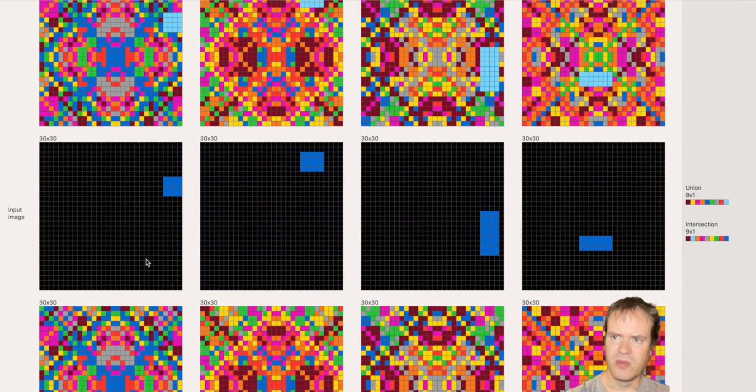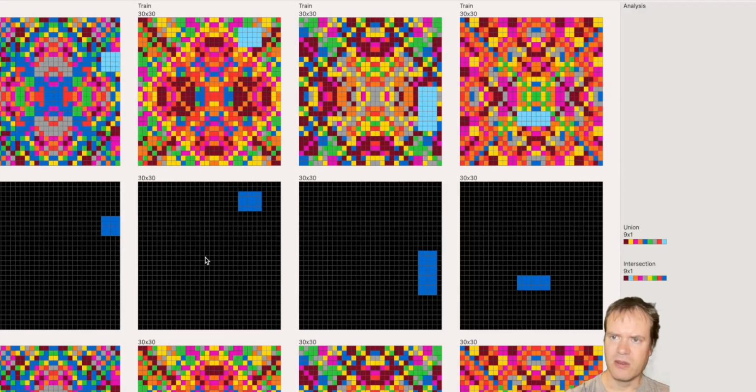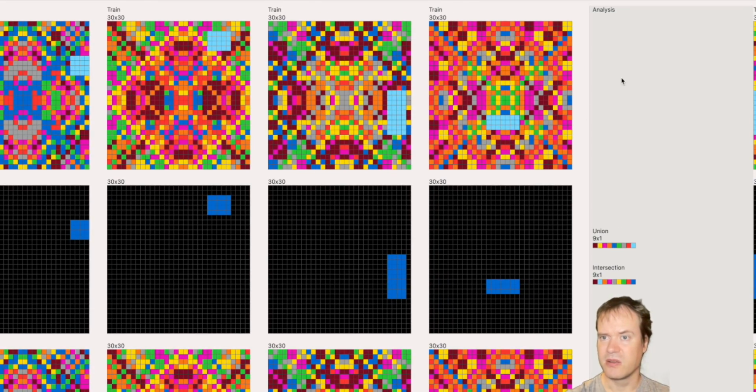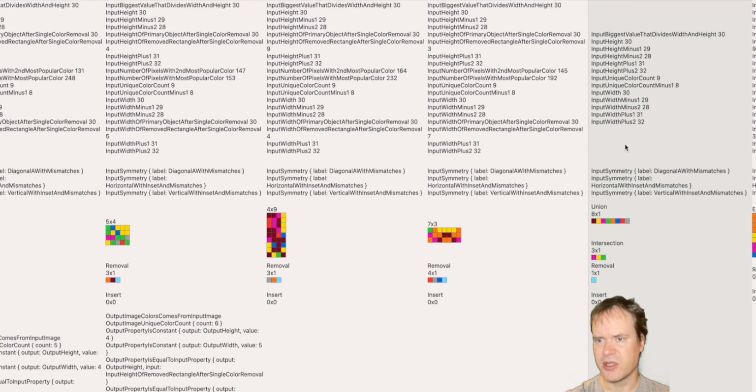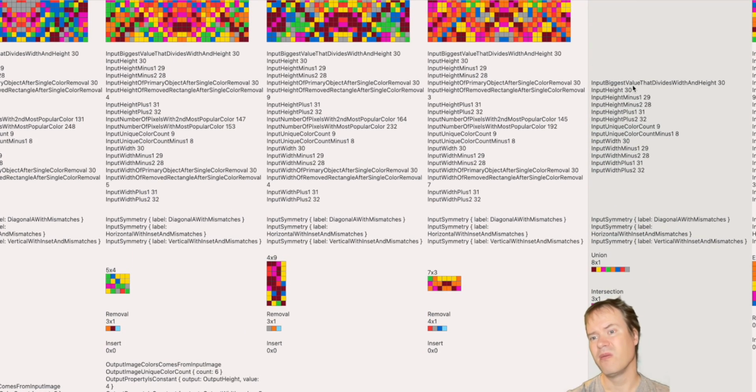So over here is an analysis column, and it contains the intersection of all of what the consensus is between the training pairs. These properties are listed here, so they are shared between all the training pairs. Input height is always 30.